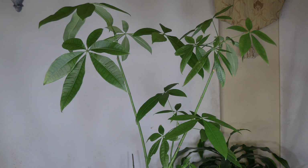And another reason it will drop leaves is if the soil is too dry. So that's another consideration for the dropping leaves. So there you go for keeping this beauty, Chinese money tree, Pachira aquatica, healthy and happy in your indoor garden.